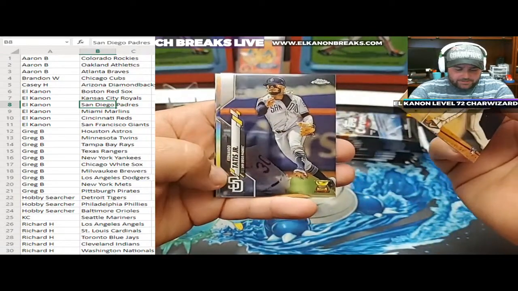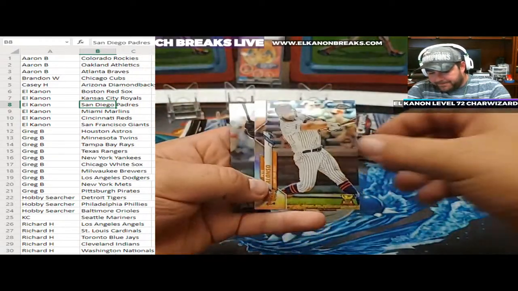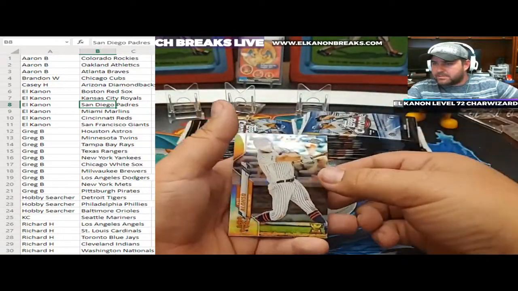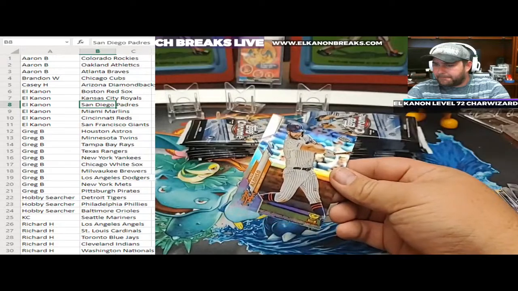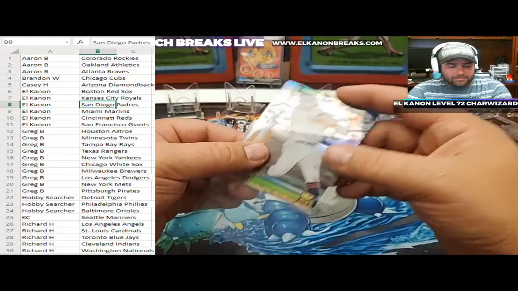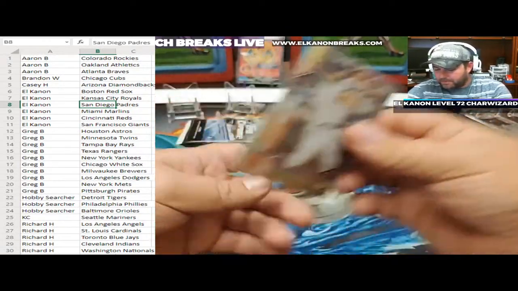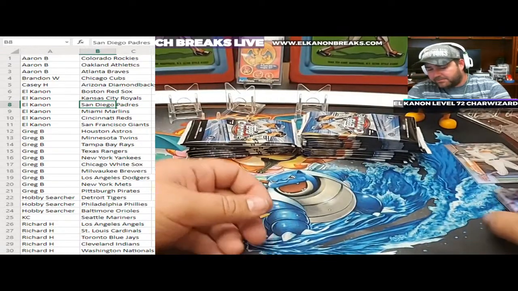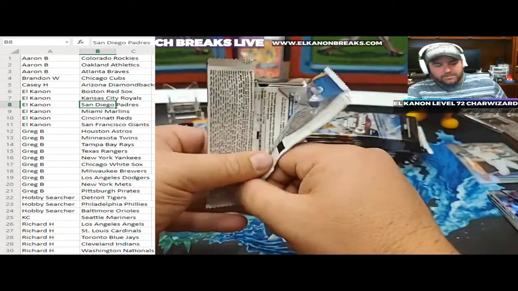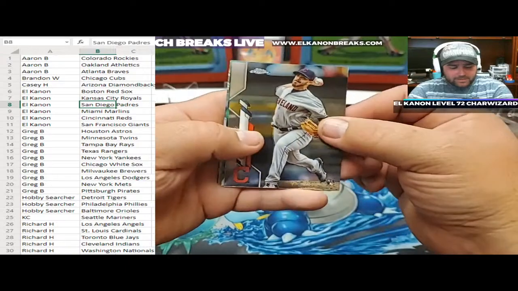There's the Fernando Tatis Gold Cup. Pete Alonso, that is going to be a refractor. Very nice. Mets. Who had the Mets? Traded for him, didn't we? Pete Alonso refractor, Gold Cup. We'll put him up there in our hits pile. Nothing for the stand yet so far. We'll wait, see if we can get something on the stand here in a minute. I haven't seen any picture variants yet.